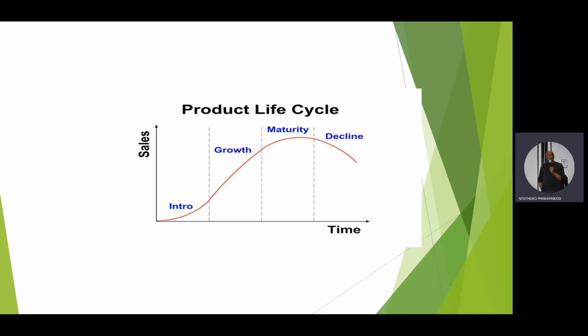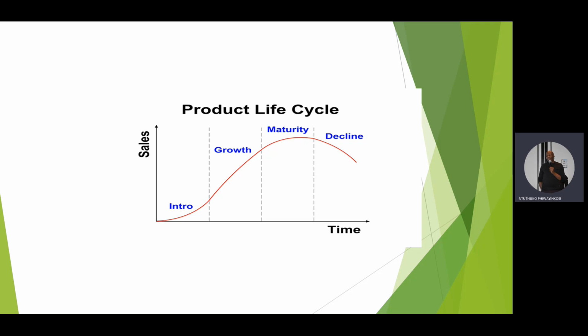This is the illustration of the product life cycle. You know, this is the graph. Introduction, that's when you are introducing a new product. And you need to understand there are also characteristics of a product life cycle. We're going to get to them later in this lesson. So I'm trying to just give you a brief understanding of the market strategies. Right. We have introduction. You are introducing a new product to the market.